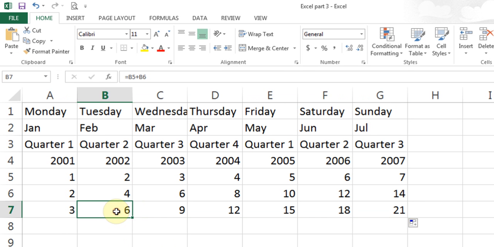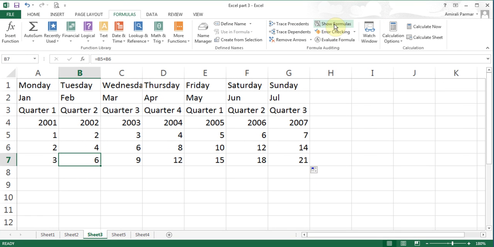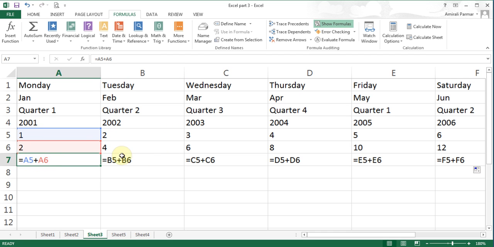So let's click on this, and what I'm going to do is I'll go to formulas and I'll click on show formulas. So you can see the calculation A5 plus A6, when the next cell, A became changed to B. But you see the row 5 and 6 didn't change, because when you go sideways, fill handle understands that you are changing columns. So it changes the columns in the calculation, not the rows. So you see 5 and 6 stays the same. B changes to C because it's in C. D changes, and then D changes to E.